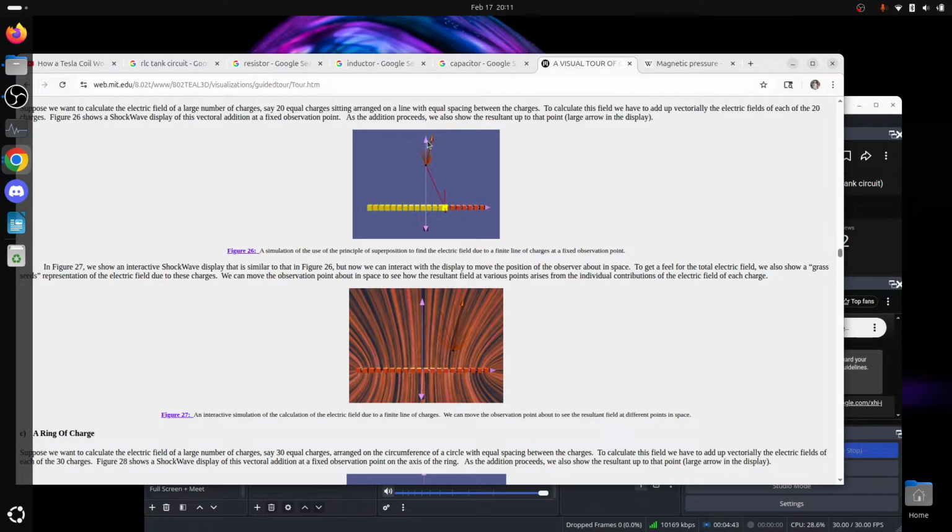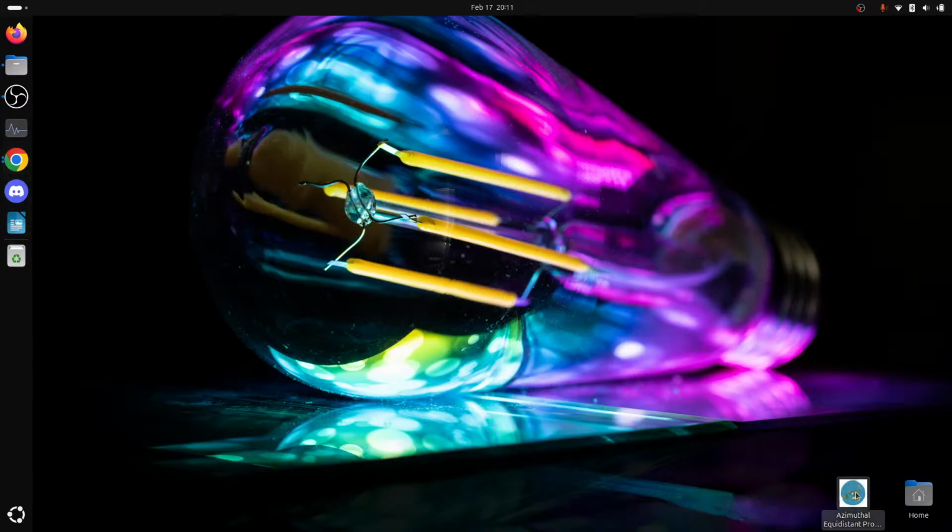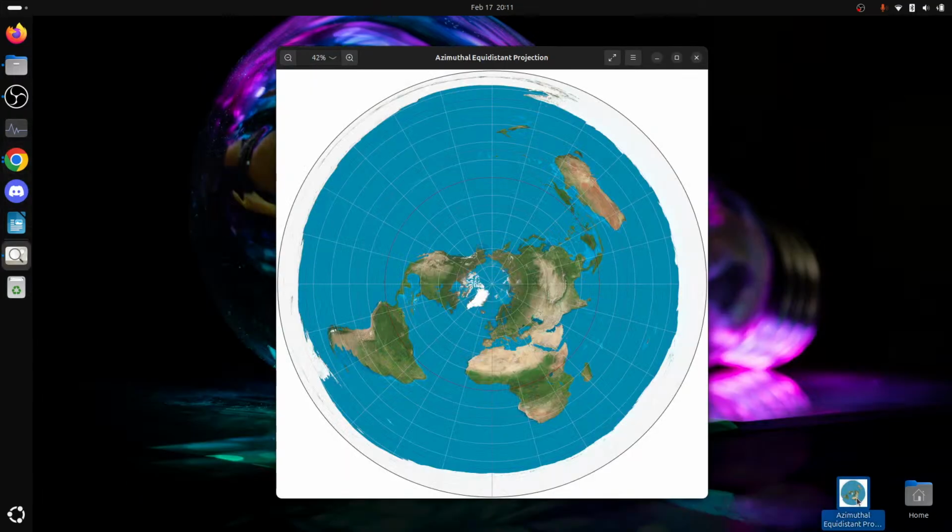And the vectors, so I was going to go more into how the Earth's troposphere is like a tank circuit. The troposphere goes up to 12 miles. It's between the Earth's surface and the stratosphere, which is where daylight's at. So it's the first layer. It's what we live in, basically, the troposphere.